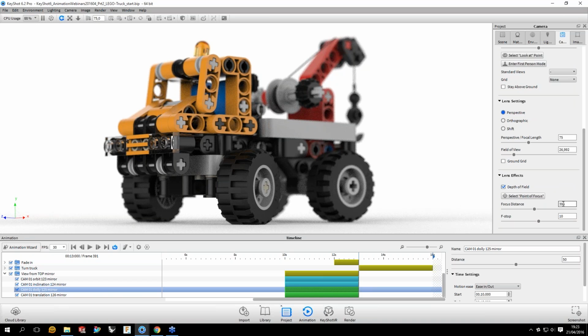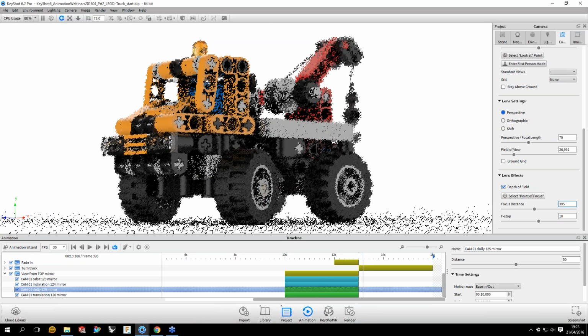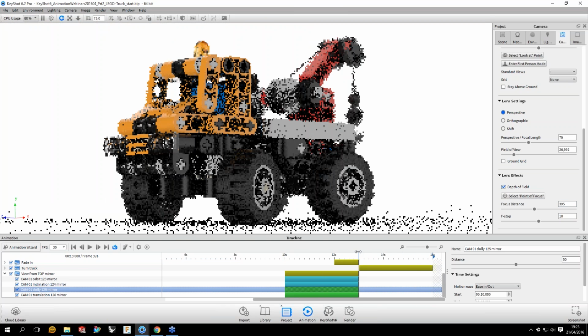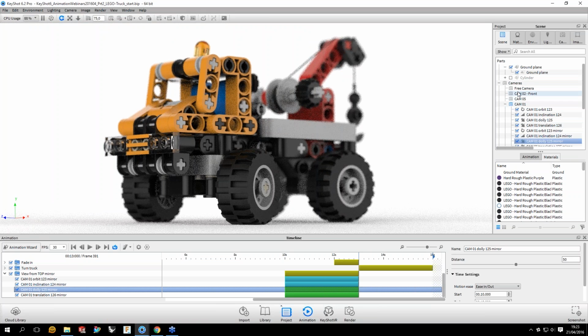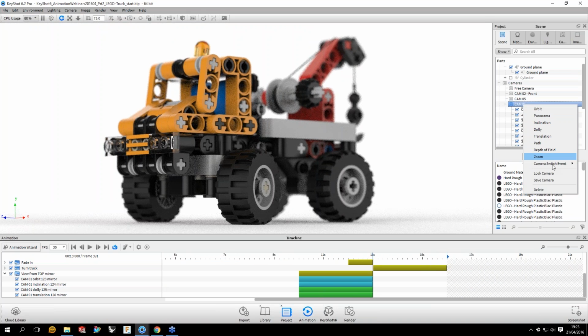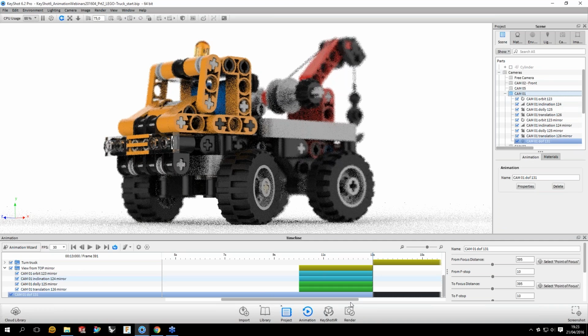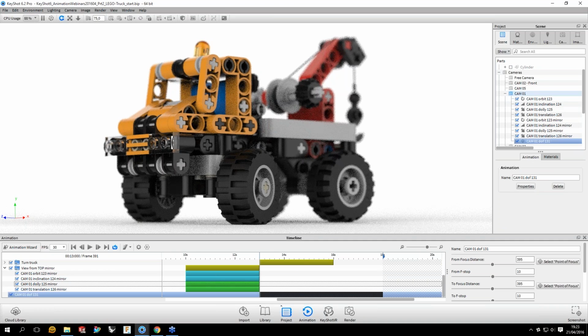So if I animate, things get out of focus, but I can fix this by applying a depth of field animation. This is new for KeyShot 6. So again, if I go to my camera, Cam 01, I right click, and I will now add a depth of field animation. So again, this adds this animation bar of 5 seconds. I will shorten it to match this steering animation, adjust the easing, and now let's have a look at these settings.